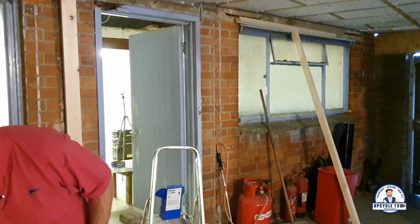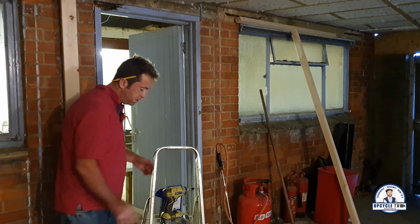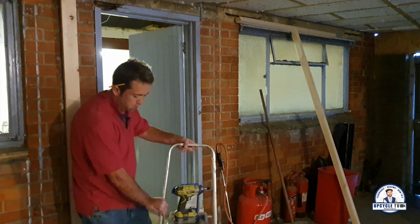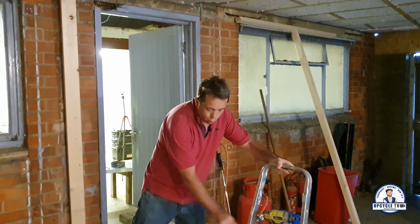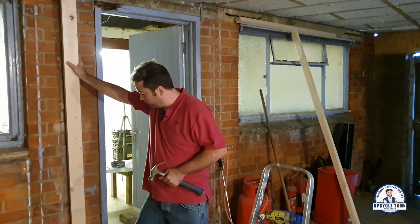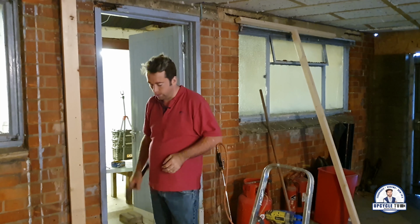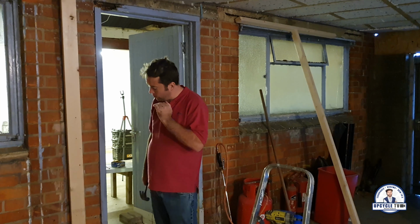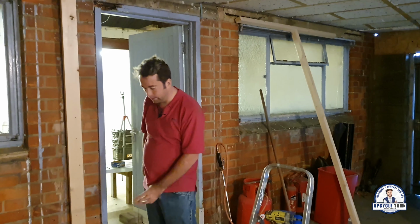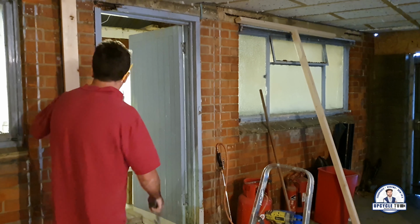The impact driver, here we go. There's my impact driver. I've got everything here that I need. So what I've done, let me just give myself some space here before I trip over. Is my hammer on the floor? Okay, so I've cut this piece of CLS and I've done it a nice tight fit, so to save it moving around when I'm trying to fix it to the wall. I'm just going to hammer it into place. That's half the job done then, isn't it?